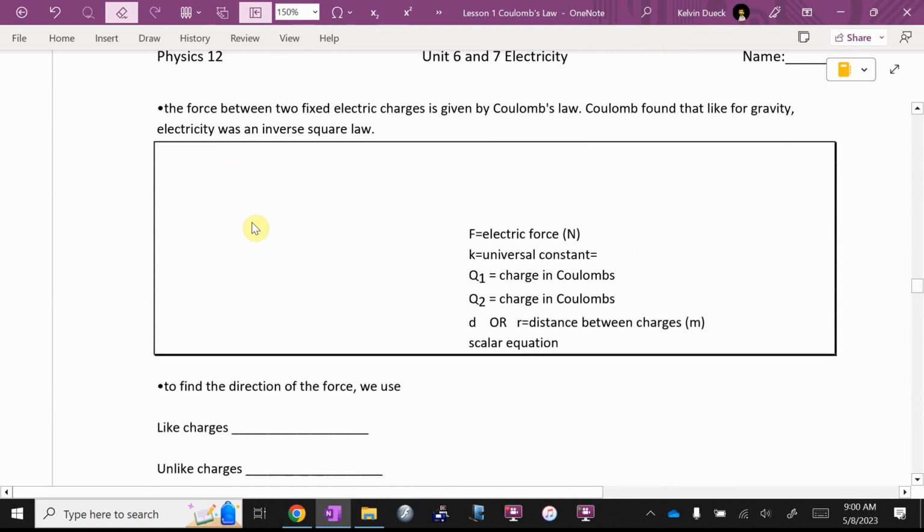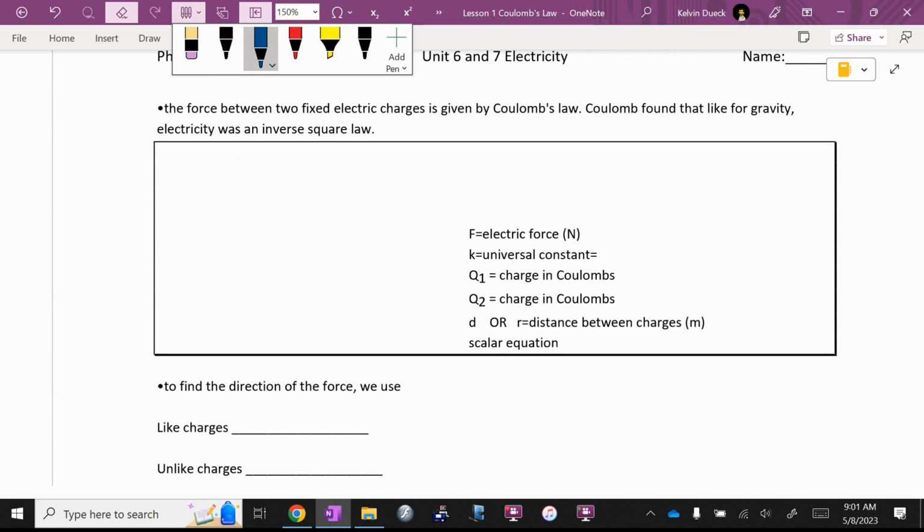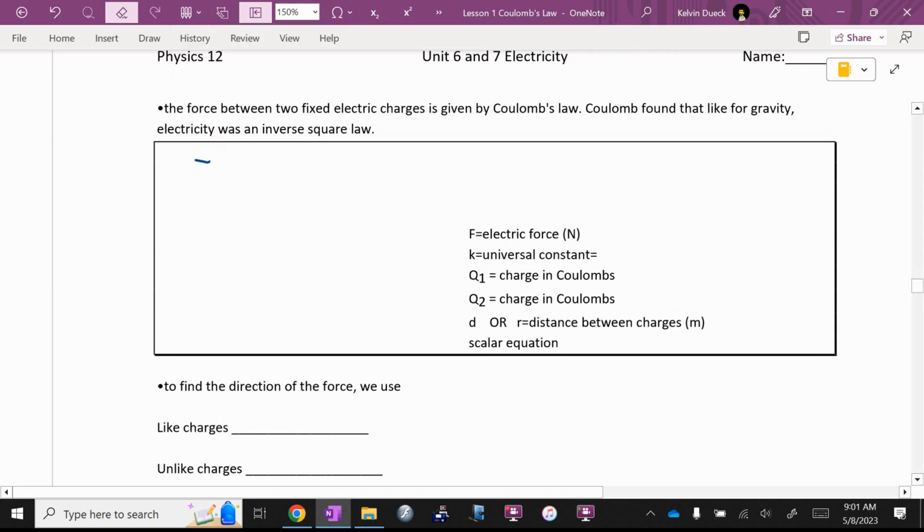So like charges, that means they're exerting a force on each other. And here is the equation for the force. This is on your formula sheet, although you might end up memorizing this. I'll use a lowercase e for electric force, equals K Q1 Q2 over R squared. What does this equation look really similar to? This should look kind of similar to something we just did. What? Yeah, it's very similar mathematically to universal gravitation.